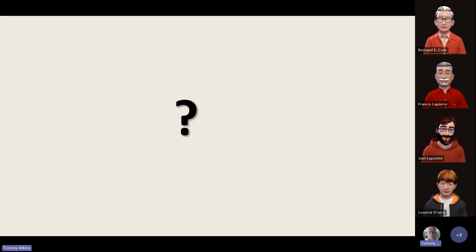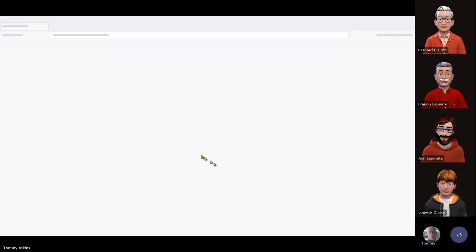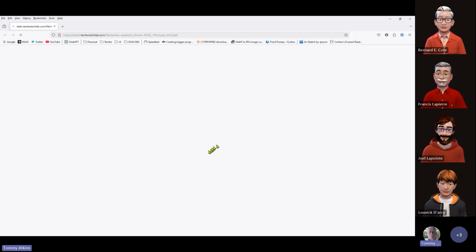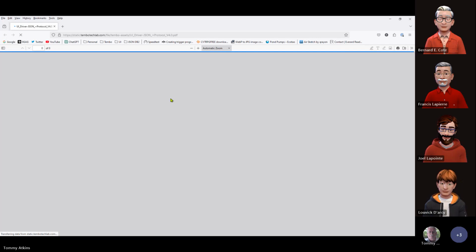And the protocols, of course, are documented in this document, which we wrote to support these particular functions.